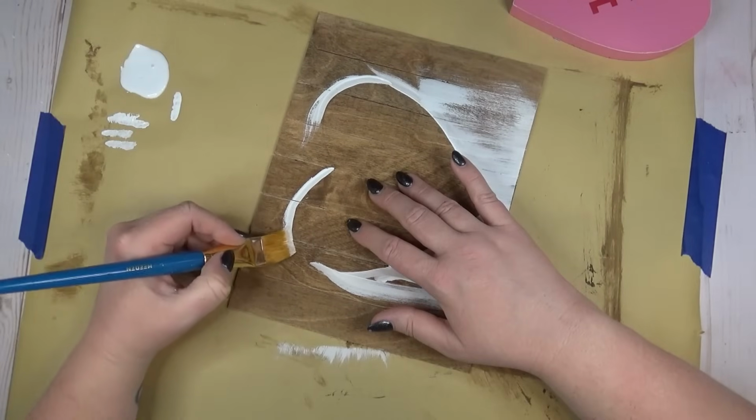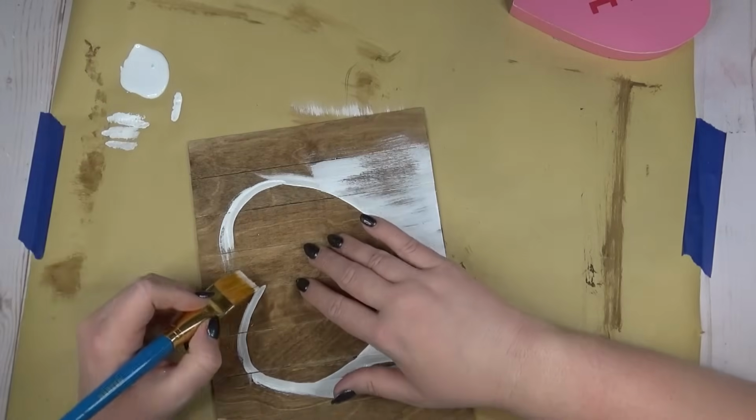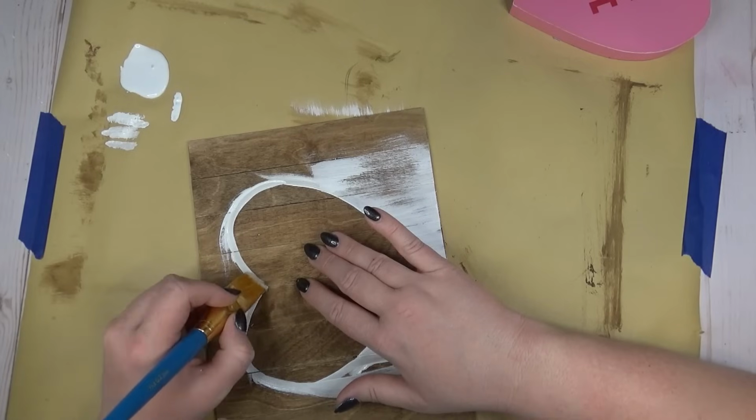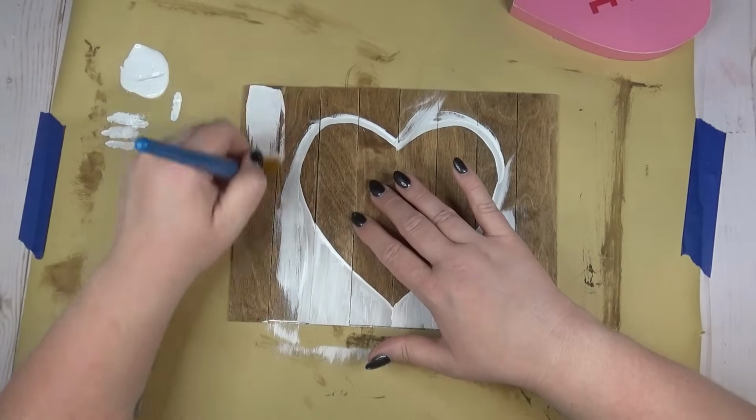I did find that this worked out a little bit easier for me with the brush that I used. You can see it's a little bit wide and the bristles really come to a finer point, so it was a lot easier for me to trace that pencil line with this type of paintbrush.